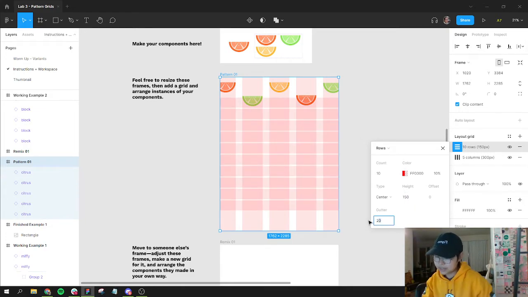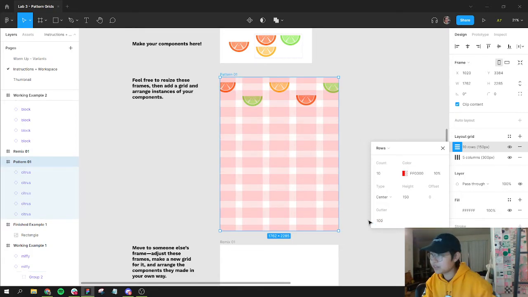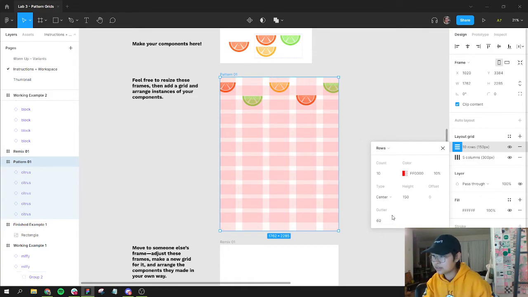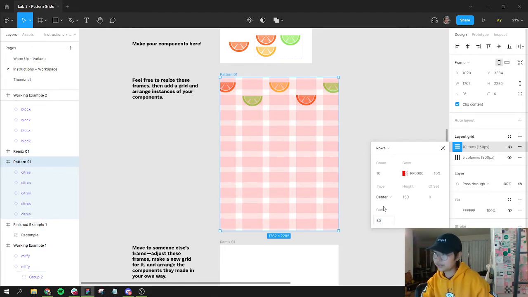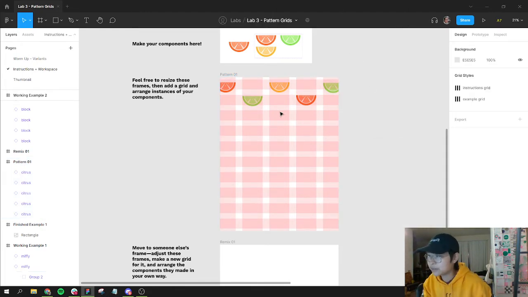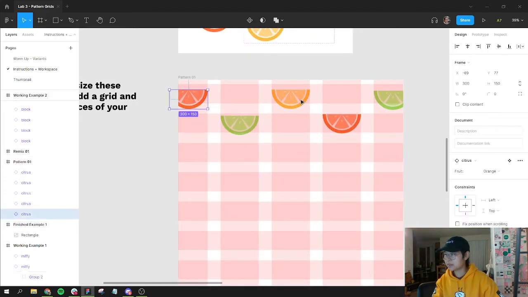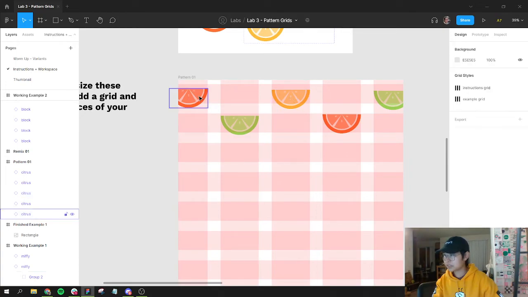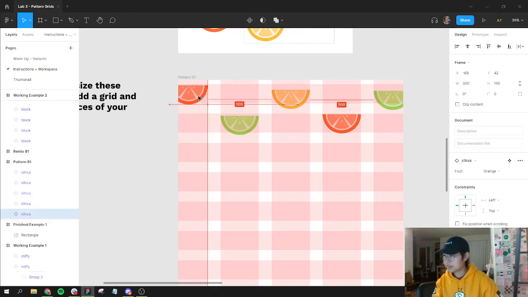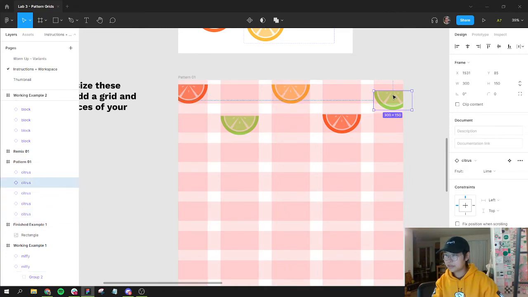Okay, now we've got that, and let's mess around with this gutter. How much do we think it needs to be? If we make it 100, it's a little bit too much. If we make it maybe 60, that's not quite as far as I want it. 70, 80. Okay, I like 80, so we're going to go ahead and do that. And basically what we're going to do is place one component at where each of these overlaps are. So each of those rectangular overlaps. So I'm going to take this one and this one. We're going to take this one. Pull it up to match this grid. It's going to pop into place right there, really nice. I'm going to do that with all of these.